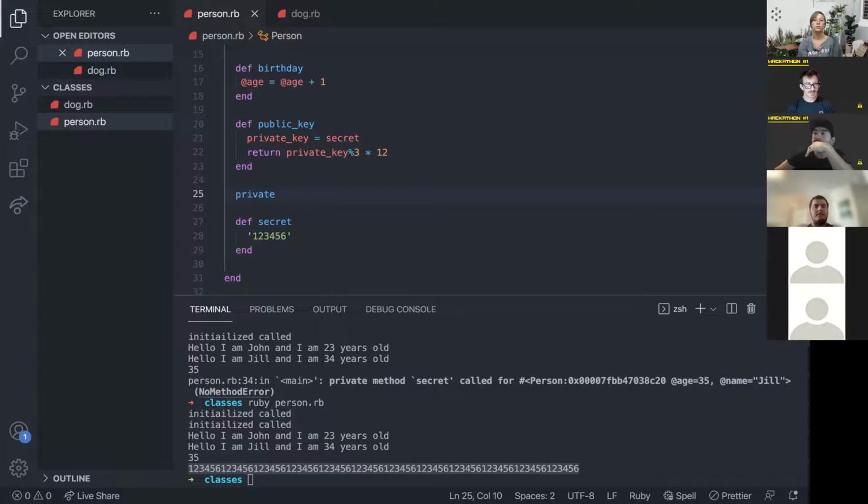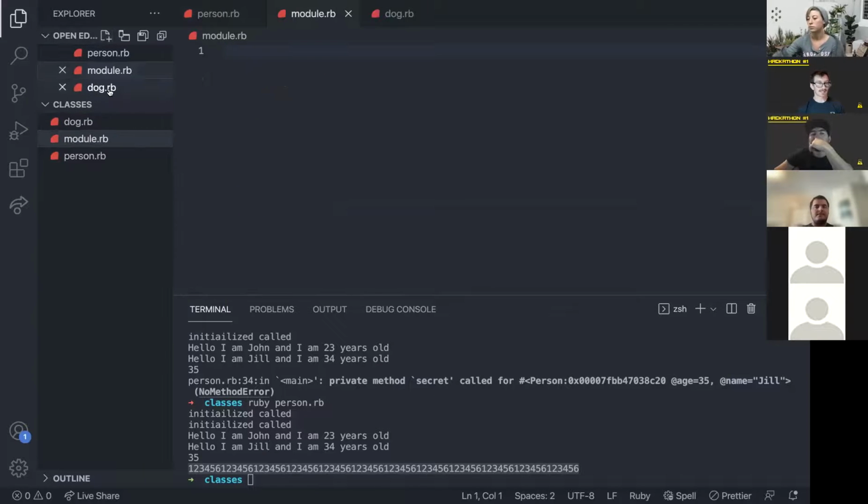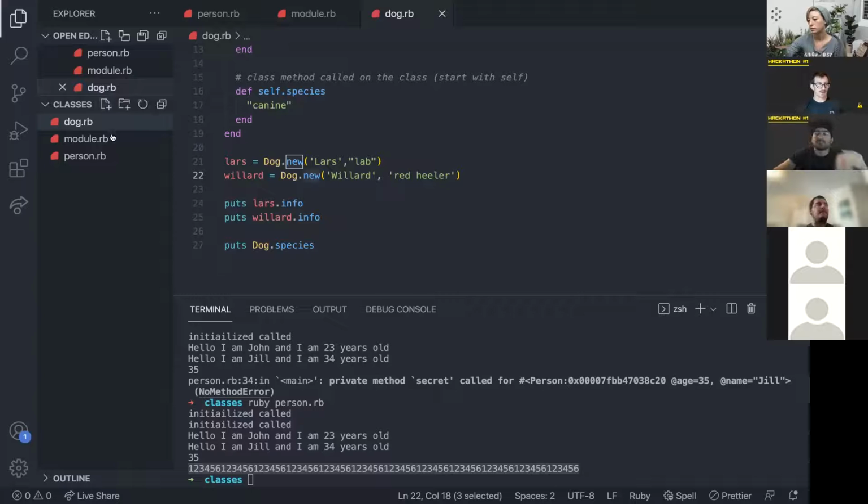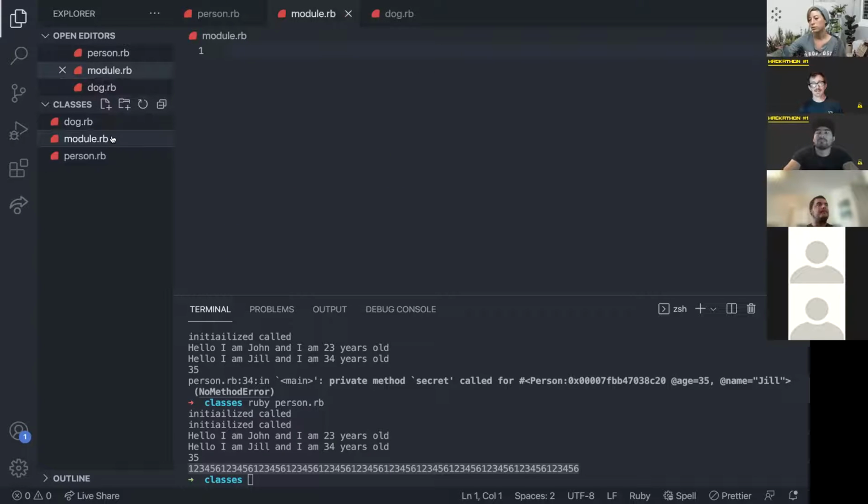There's also something called a module. Let's just do that really quick. We're not really going to use any, but just to show you, a module is like a class, but it's not like a class. It's more like, let's say you have a whole bunch of functionality that you want to share across files. For example, some math stuff.